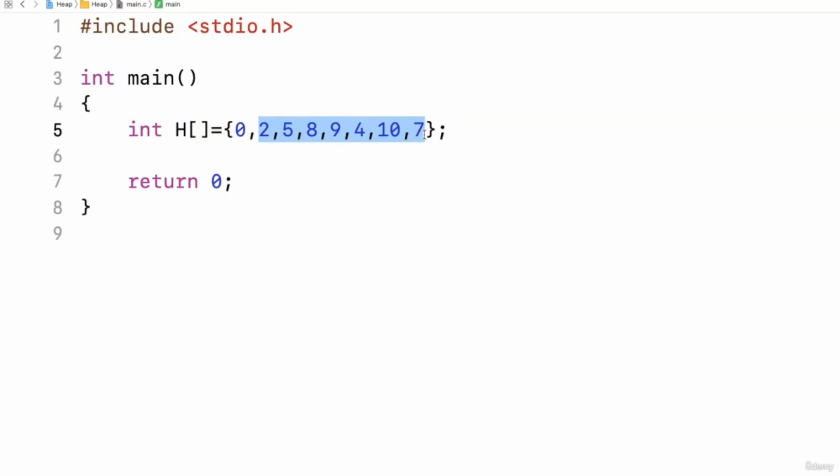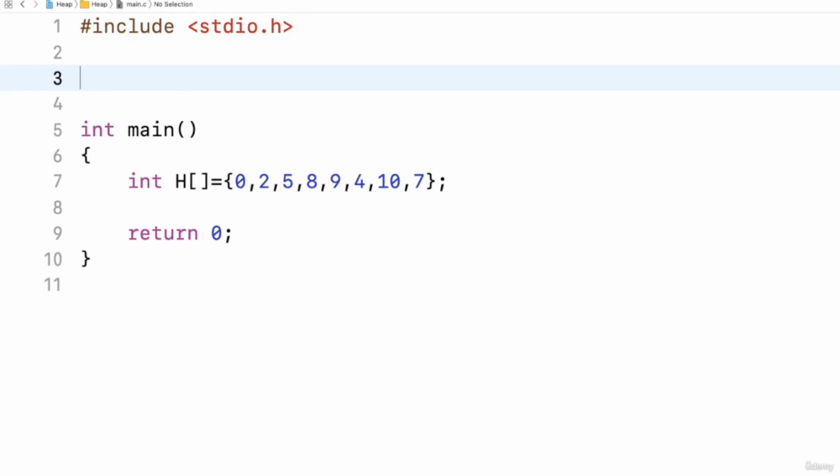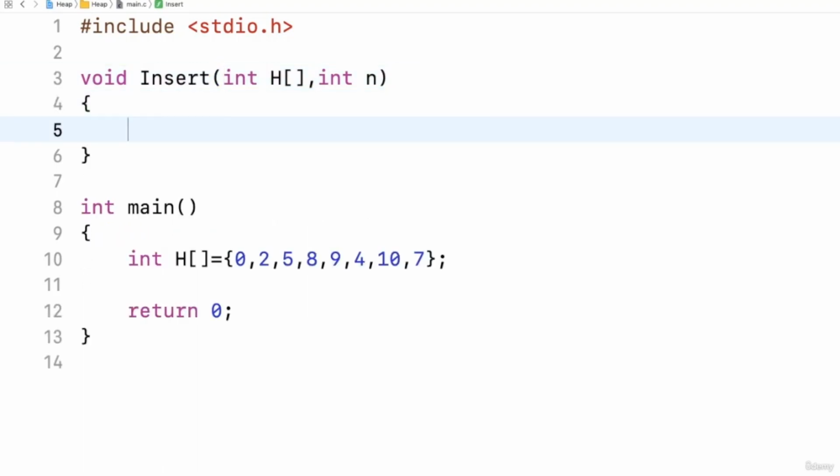Now let us write an insert function for a heap. Void insert. It should take a heap array as well as the index of an element that we want to insert. Let us call the index of that element n.